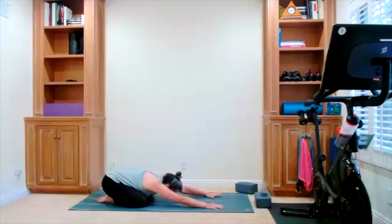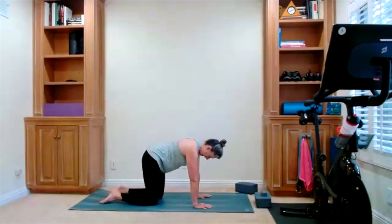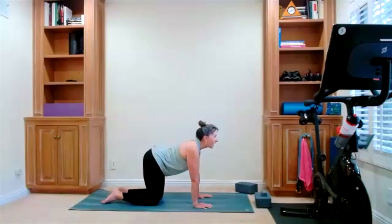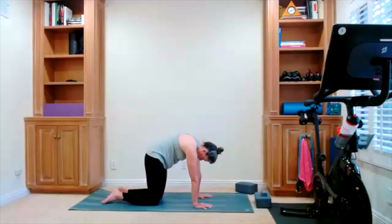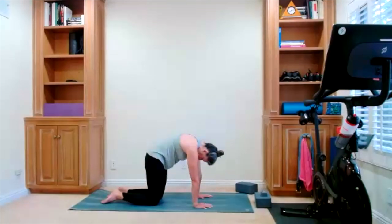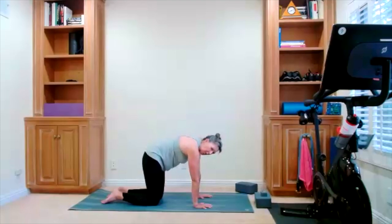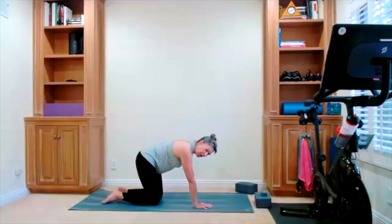From there, bring yourself to your hands and knees. Set yourself up — knees are under your hips, hands are flat. Drop the belly — cat-cow. A little bigger movement through your spine. Move everything from the tailbone all the way to the top of your head. Once you finish this one, meet in your center, and we're adding our upper back twist. Take your hand behind your head, lift your elbow to the ceiling, tap your elbow to the floor.